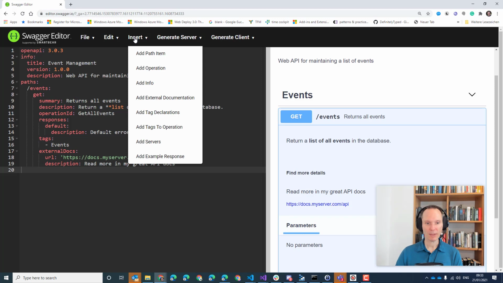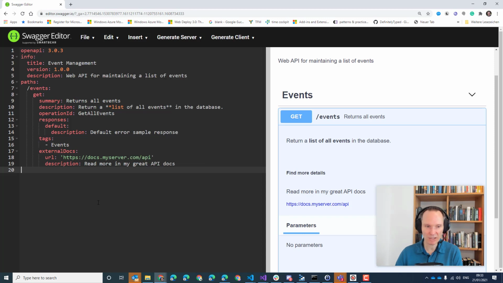The next thing that I would like to show you is how we specify a parameter. We can do that, but we will not do that through the GUI. To be honest, I don't know whether you can do it here. I typically do the parameter definition by hand. So please follow me.